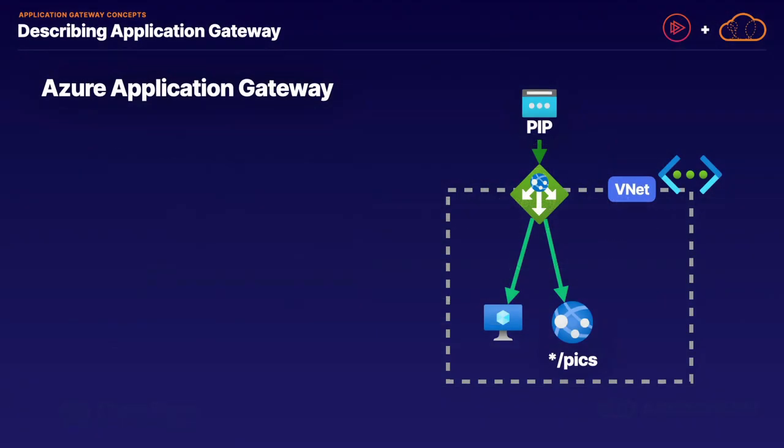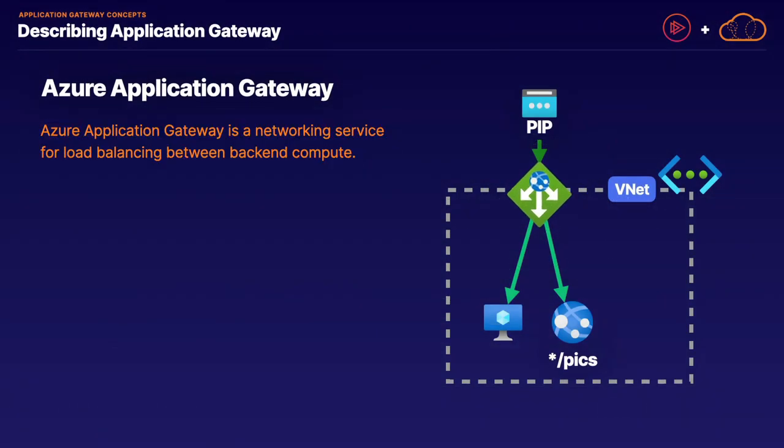Azure Application Gateway is a networking service that we use for load balancing between resources in a backend pool. Specifically, we're talking about compute resources here, like virtual machines or app services. And what we have here with Application Gateway is load balancing at layer 7. So instead of TCP and UDP at layer 4, like with Azure Load Balancer, we have HTTP and HTTPS. Layer 7 load balancing. And using Azure Application Gateway, we can balance for private and or public front ends, much like we can with Azure Load Balancer.